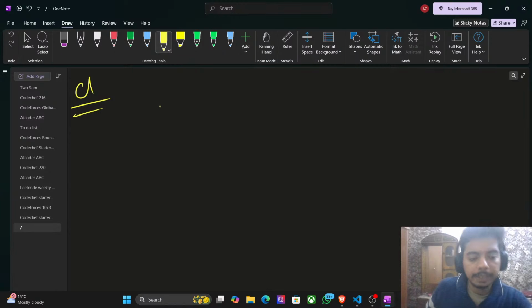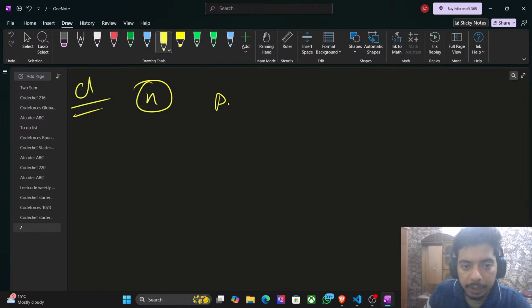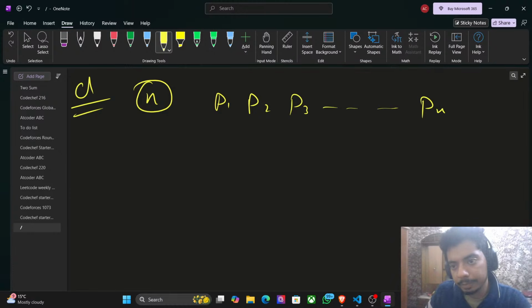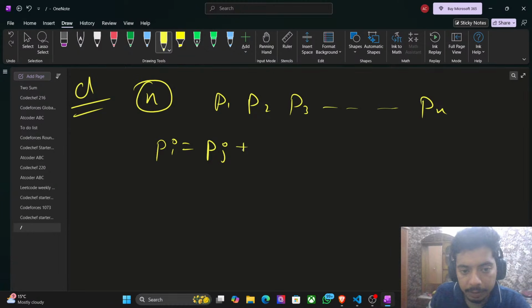So this problem states that we are given the number n, and we have to construct a permutation p1, p2, p3 up to pn in such a way that pi must be pj XOR i.